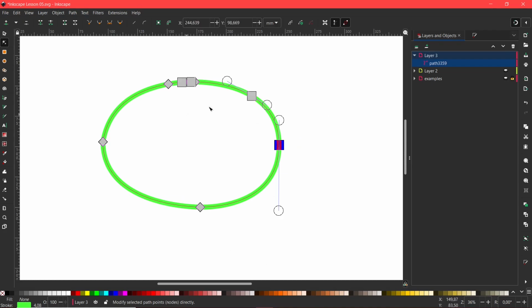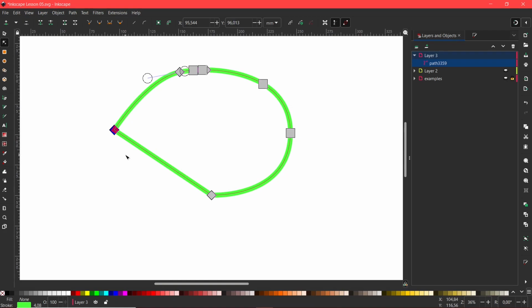Besides the position of a node, the handles also define the shape. So these right here. In the commands bar, we can find 4 different types of nodes. So these ones here, we have make selected nodes corner, make selected nodes smooth, make selected nodes symmetric, and make selected nodes auto smooth. So you can convert any selected node to any of these styles that we find up here in the commands bar. But we can already see the different ones in this shape.